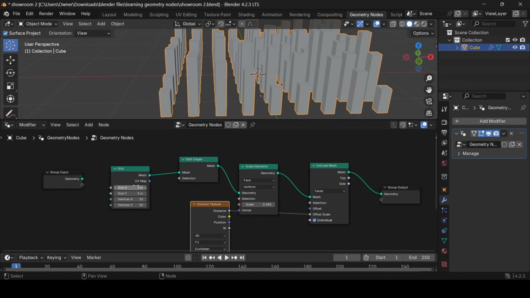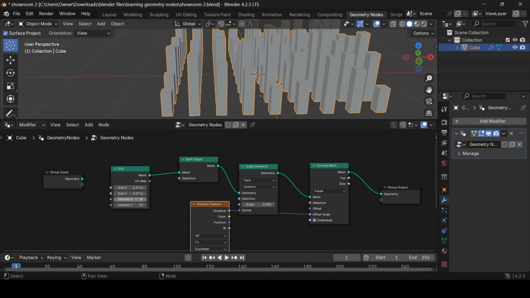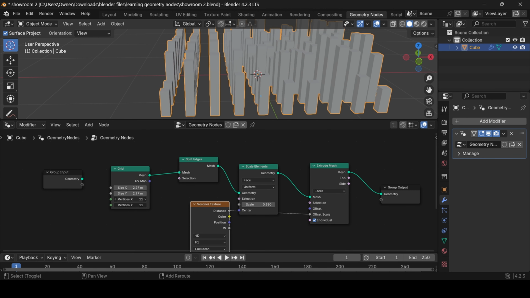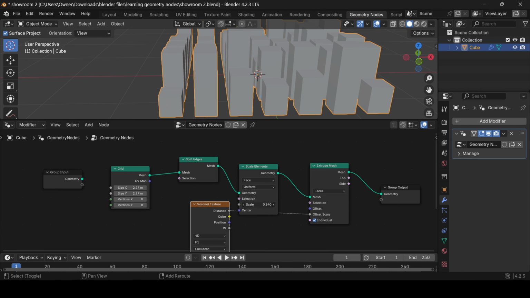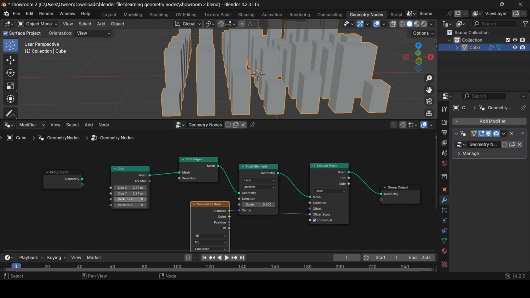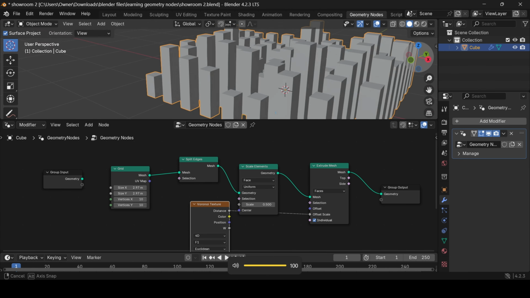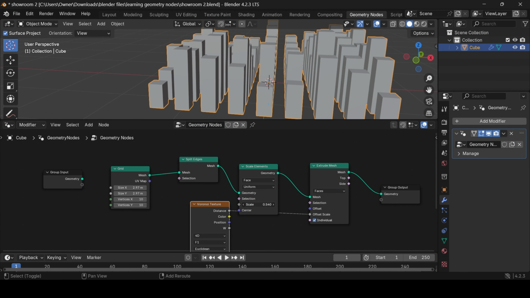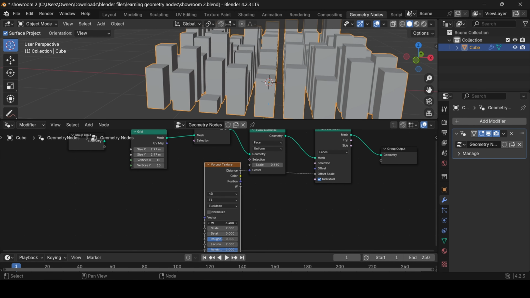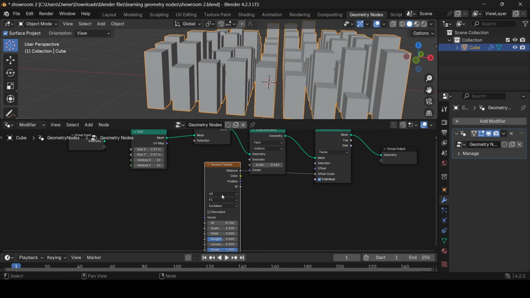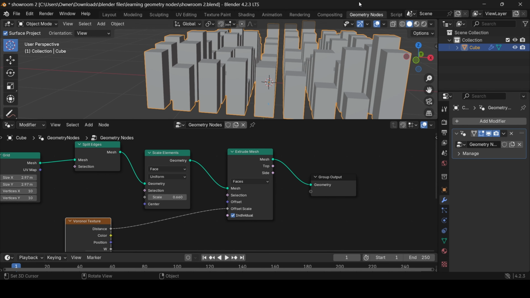Now for the number of vertices, I think I might just reduce it to make it a bit bigger, and then for the scale element I might want to increase it as well. Okay, I think I'll keep the vertices as 10 and I'll just increase the scale element. Alright, so this is where we are so far, so maybe increase it just a bit. So now we can use this to control the up and down movement, and yeah, we are good. Now there seems to be a problem, but let's not go there yet.